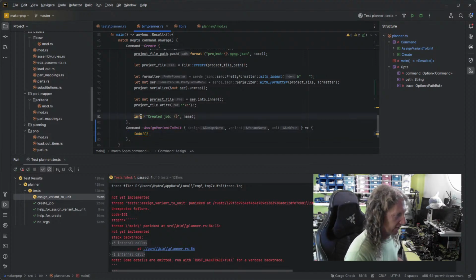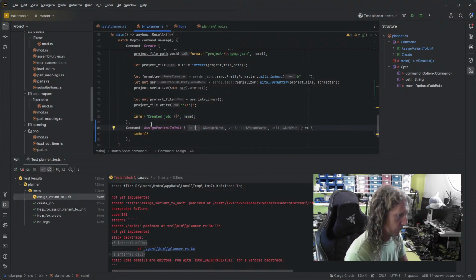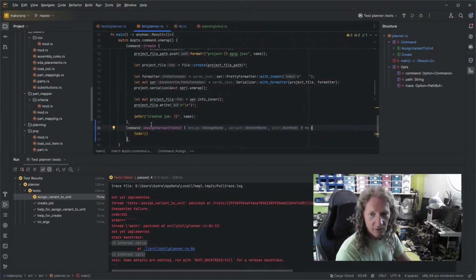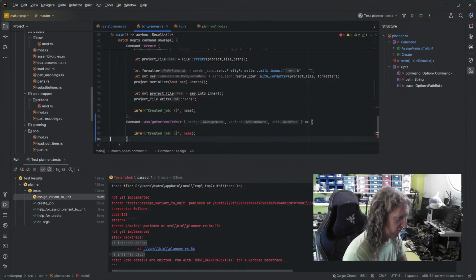So the first thing, I guess, in order to satisfy the test, just trying to satisfy a test. Yes, I know, we're going to add extra things to the test in a bit, don't worry. We're going to do an info message, and we're going to print some stuff out like we said we were going to.